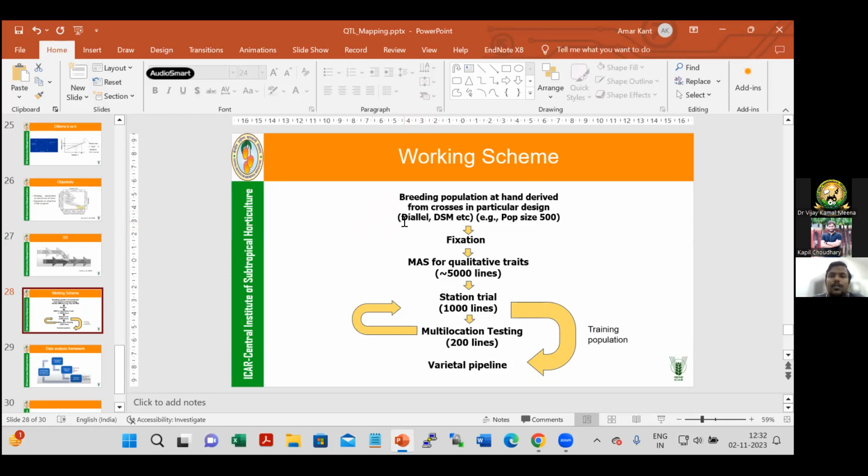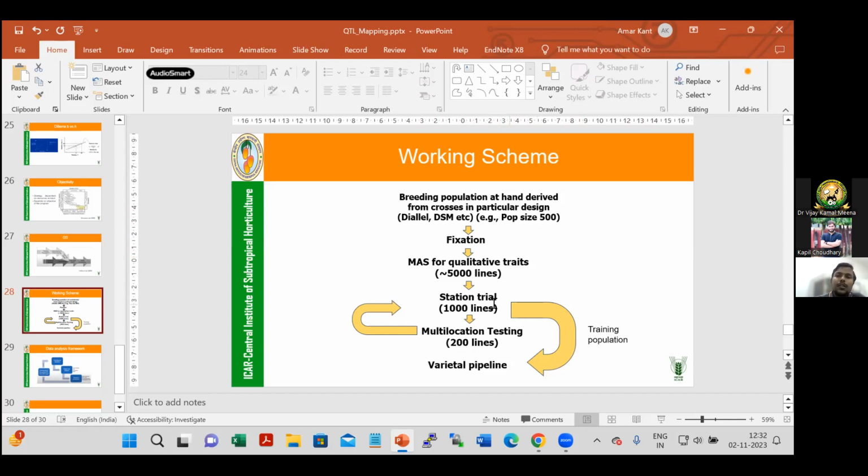If in each cross you have at least 40 individuals, you can maintain the population size as per the resources, labor and whatever else is available. You use those populations and fix the material to homozygosity, and after that you go for selection of the qualitative traits of interest. It should be a heuristic exercise, because just going directly to genomic selection will not serve the purpose. At least at earlier stages you should select for those traits which are qualitative in nature, because selection based on those will be easy.